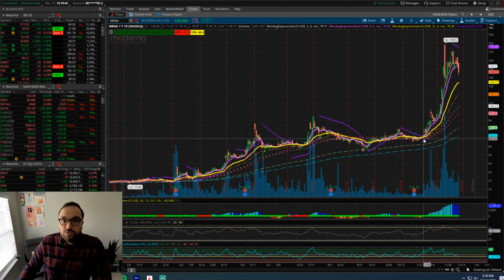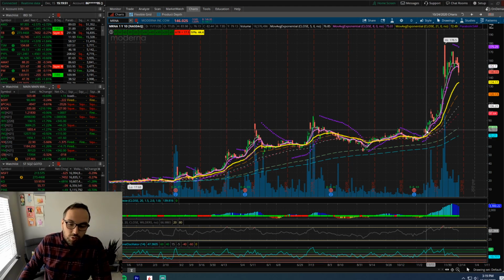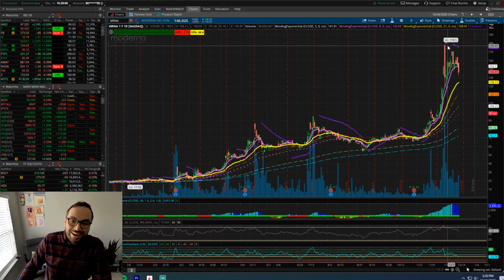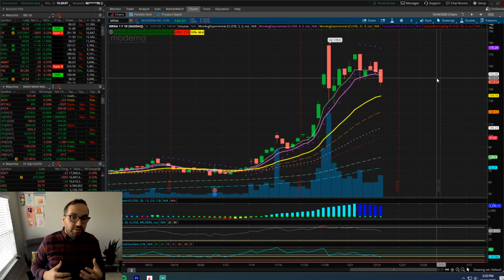I'm not here to create a soap opera, but we're going to be looking at the chart here. It was really tight consolidation from around $76 to around $70, and of course, until they got those trials going at the beginning of November of this year, it rocketed from $70 all the way up to basically $180. Ever since then, we are still waiting for the final written letter basically signing and letting the FDA fast track this vaccine.